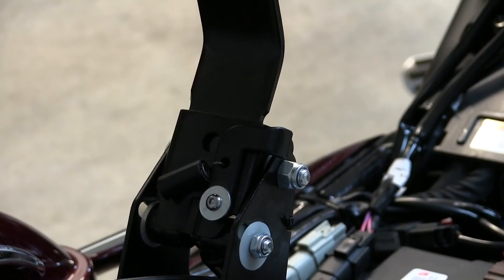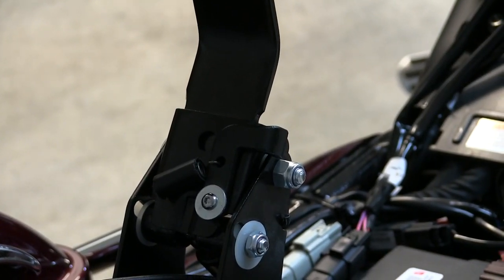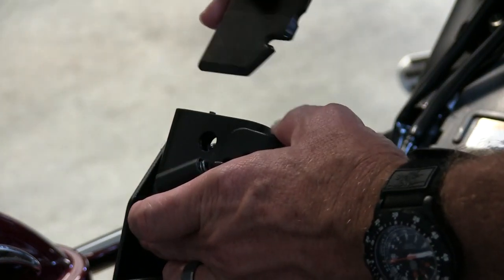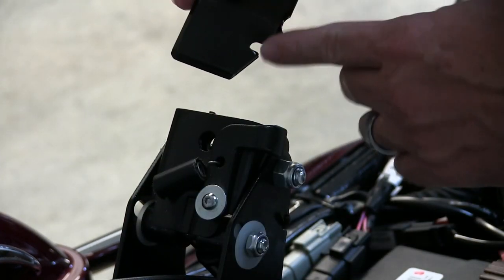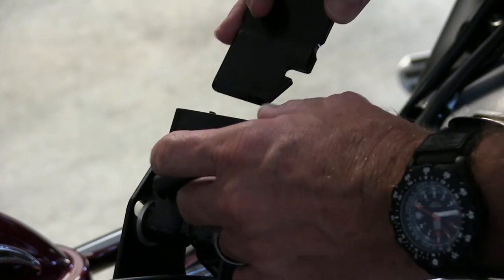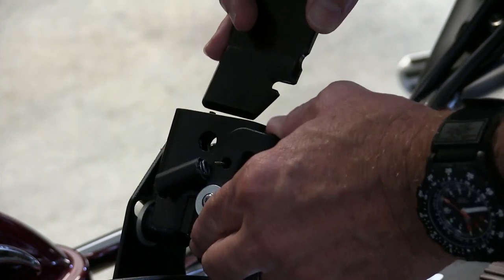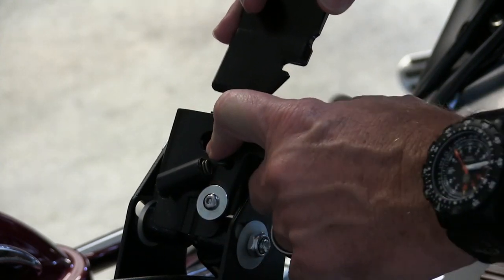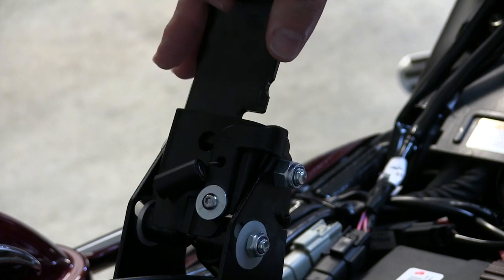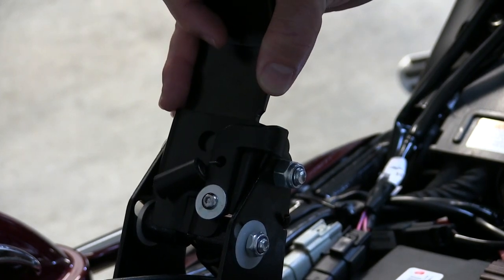What you couldn't see with the seat on was how I was taking the backrest off — this is what I was pulling on right here to release the lock. You can see the little notch right there; there's a pin behind this slide with a spring on it that locks it into place. So all I was doing is reaching in behind the seat and opening that up to release the seat back. To lock it back into place, there you go.